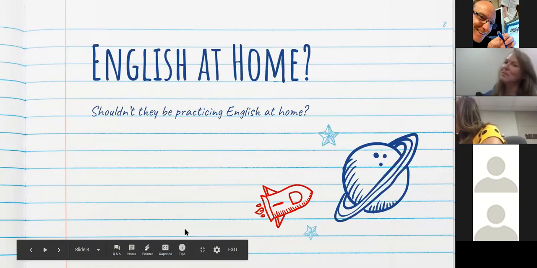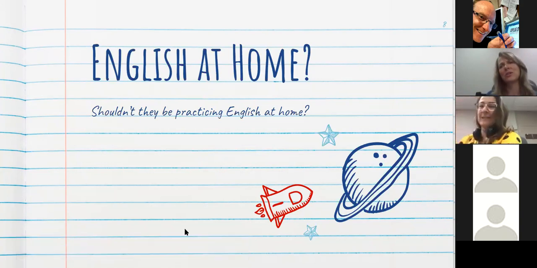This is another one that comes up too. Sometimes teachers are like, well, they're not speaking English at home. So how is their English improving? So should they be speaking English at home? No. I never spoke English. At my mother's home, we don't speak English. So right. I'm still fluent in English, so it works. Case in point. Yeah.